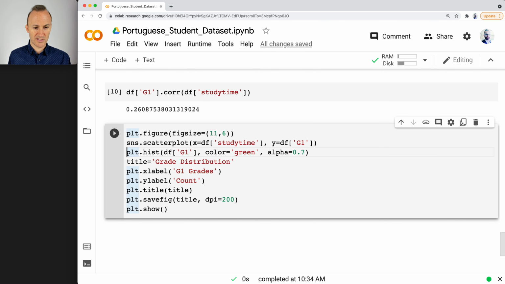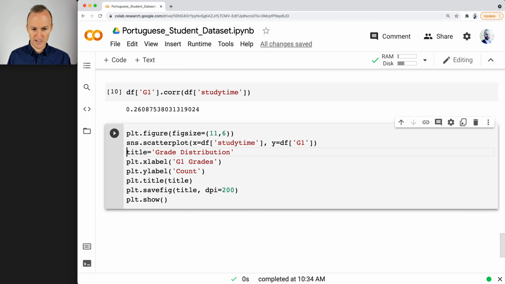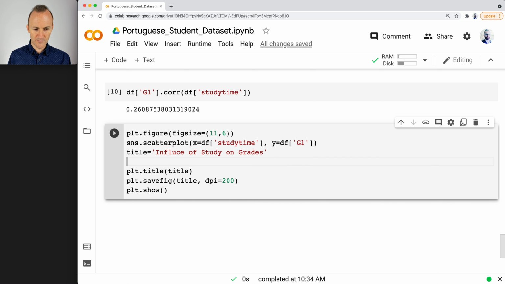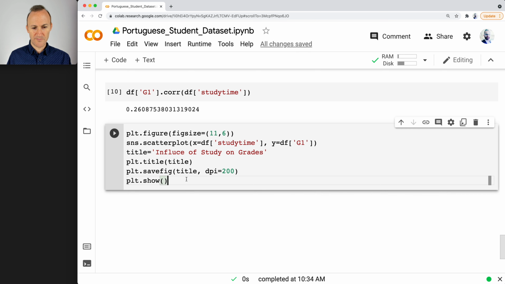So we'll start with just a straight scatter plot. You could give it a title like influence of study time on grades. I believe Seaborn is going to give us these titles, so we don't need them. Okay, let's try that.